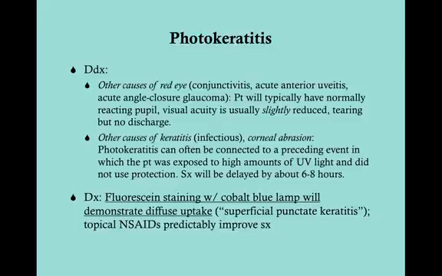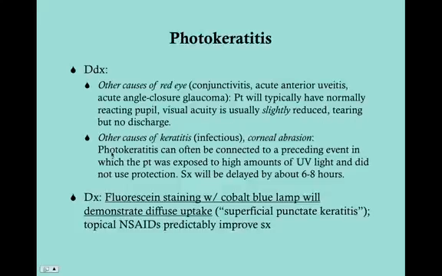Visual acuity is usually slightly reduced, and that stands in contrast to the acute angle closure glaucoma, where the patient's vision will be extremely reduced, usually just to hand motions, and conjunctivitis, where the patient's vision is not reduced at all. There may be tearing, but there's never any discharge.